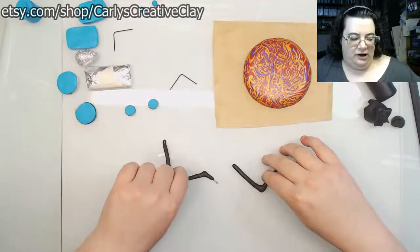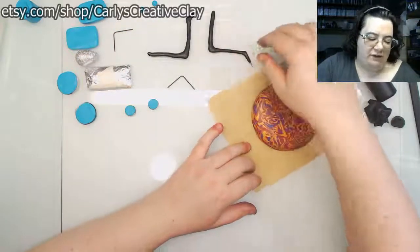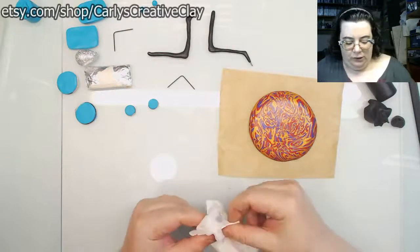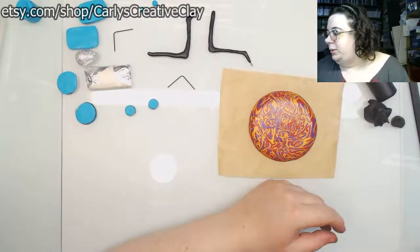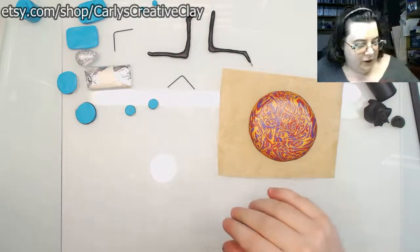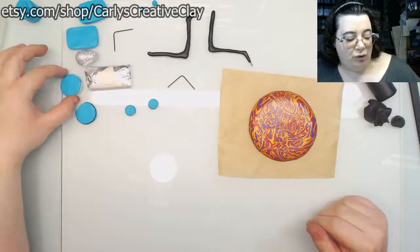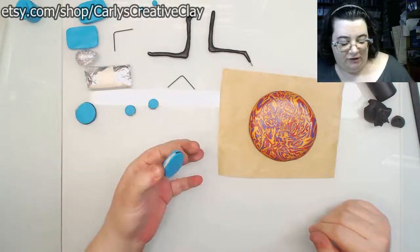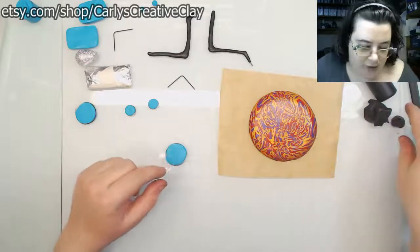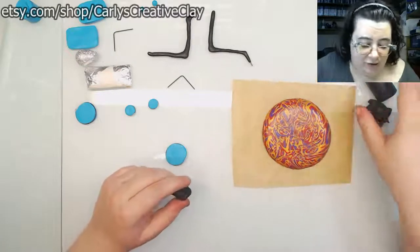So these go to one side. I like to get most of my components together before I start to assemble it. Get a bit of tissue, have a bit of a wipe down. Even though I'm going back to black, as Amy Winehouse said, I still want to clean because I'm going to be picking up something that's blue. Try and pick your wheels up from the edge rather than from the top and bottom, just in case you have still got black in your hands and you don't leave a big old fingerprint. Yeah, but I'm about to start working with black again, so there's very little point.